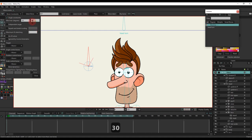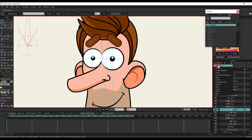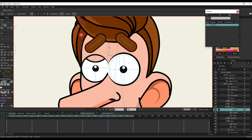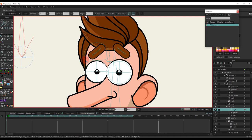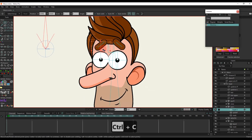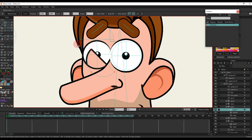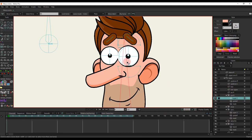For the character's eyes, I'm going to create an extra layer. This layer makes it easier to make eye expressions. Click on the drawing toolkit and draw the shape you want. Then I copy and paste the other eye layer. Remember to bind it to the skull bone.